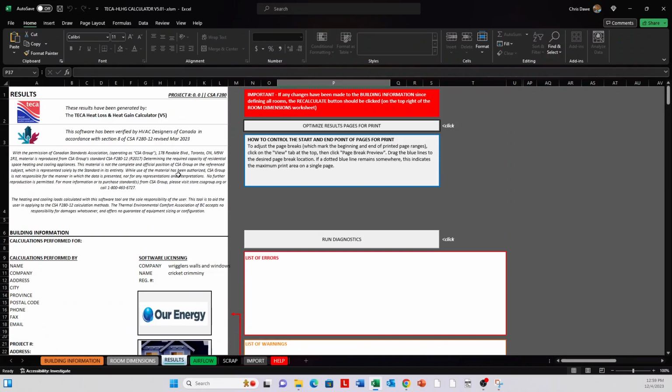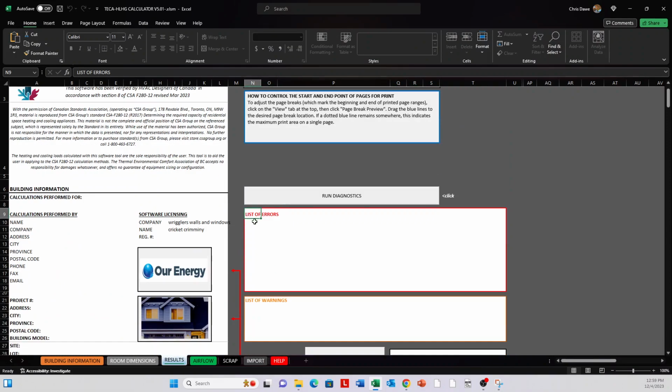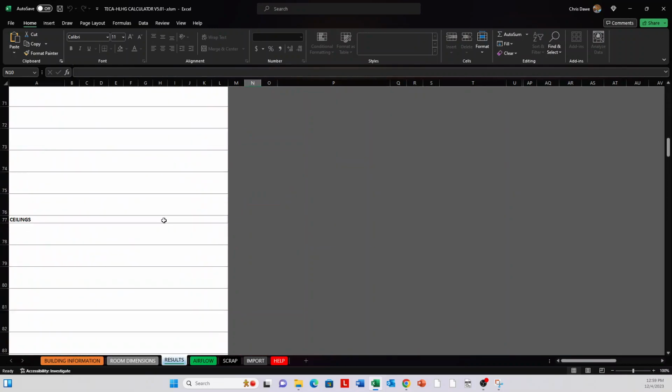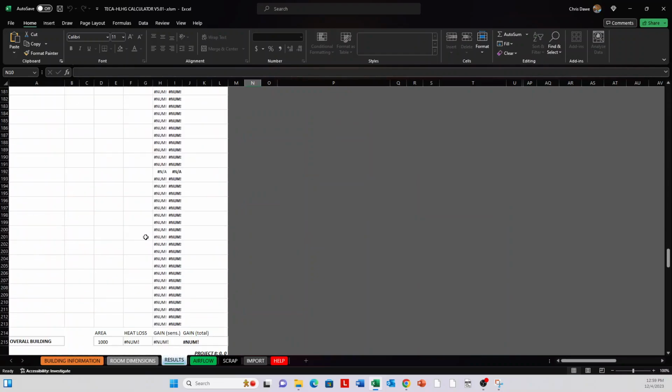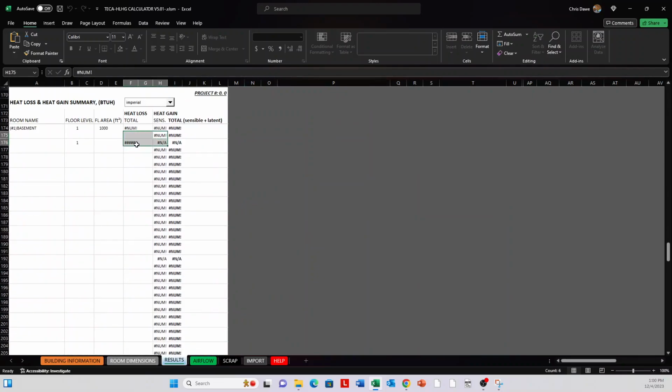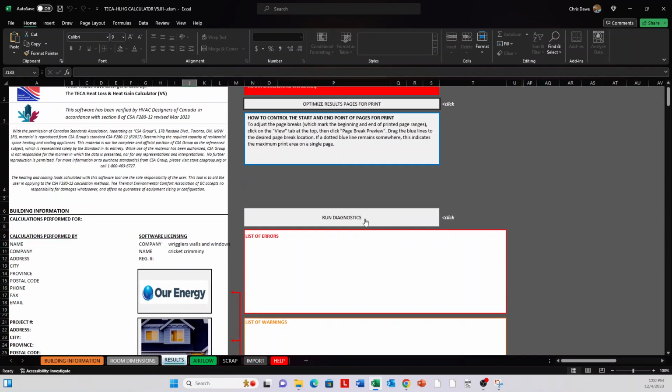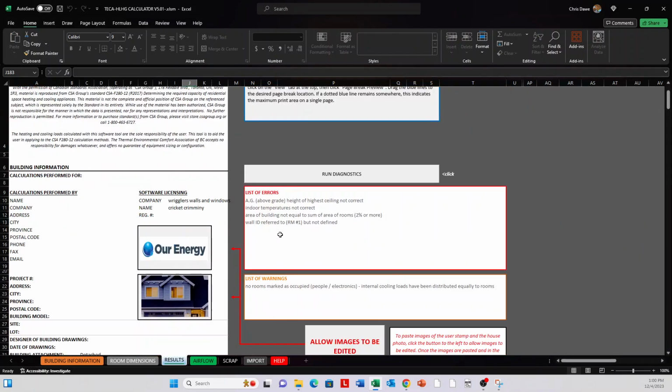Okay, next. There is another diagnostics tool here in this software, similar to the last one. Basically, if you're looking at your loads down here and you're seeing errors like this, you can go run the diagnostics. Now we're seeing errors everywhere because we didn't make any inputs really. But if I click this, so we got a ton of errors here, right? I can go address these errors one at a time.